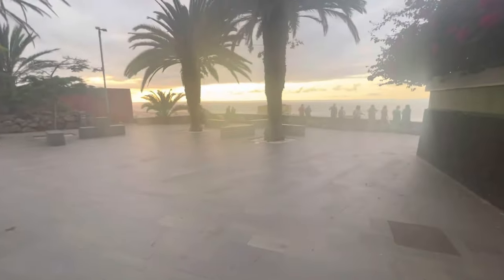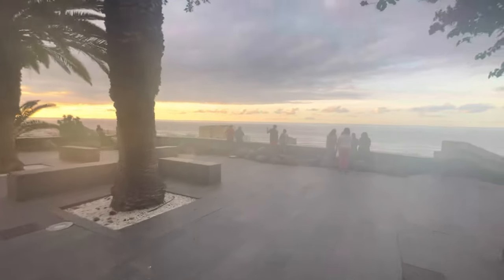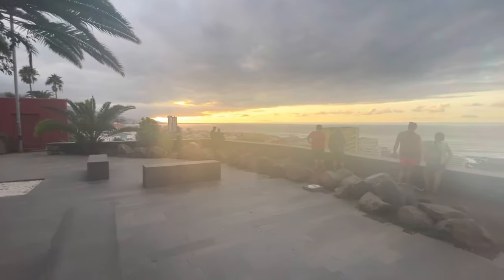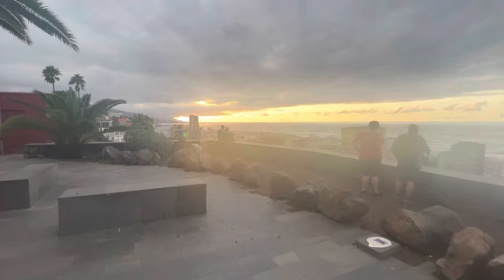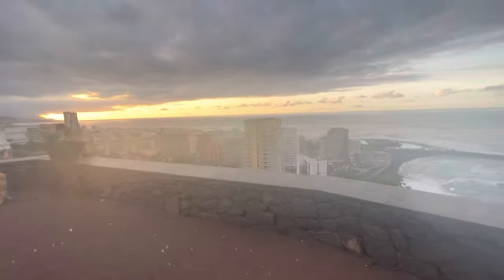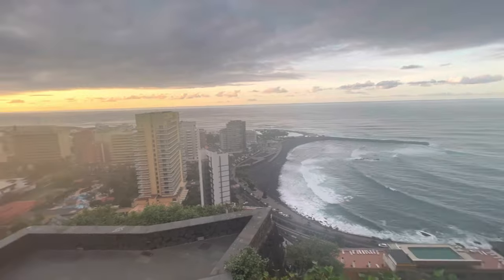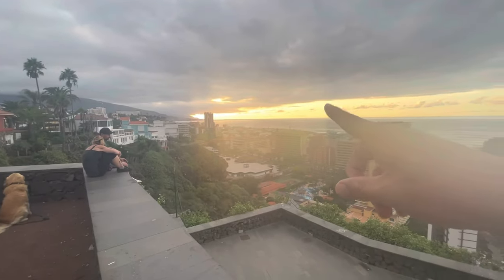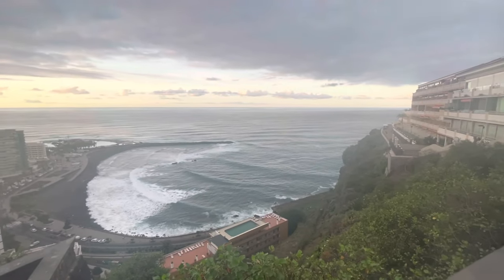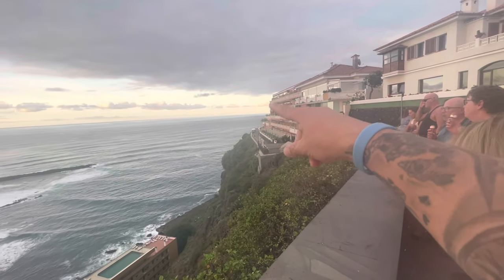This is the lookout point that we mentioned in the previous vlog. We've captured it tonight. Sun is just going down, I think, over there. Come down a bit. But we'd show you the view. So there's Puerto down there, with such a sunset in the distance. Nice clear night, isn't it? Over there is where we walked up last night, the stairs. Goes right around to the hotel.